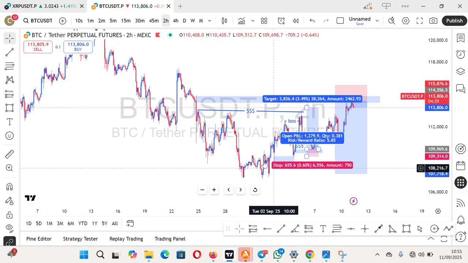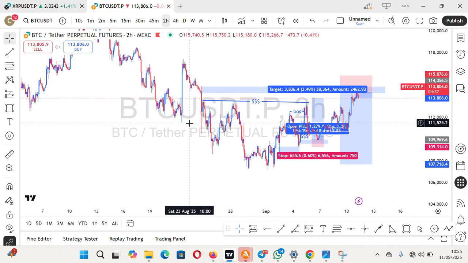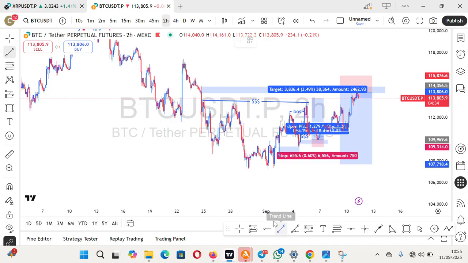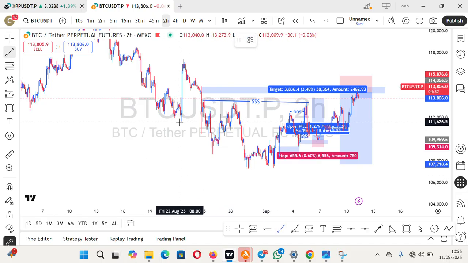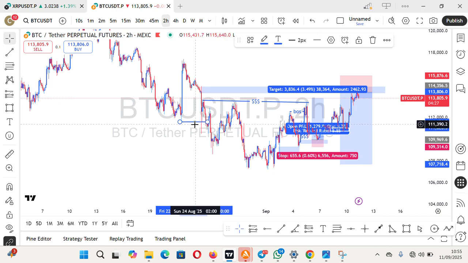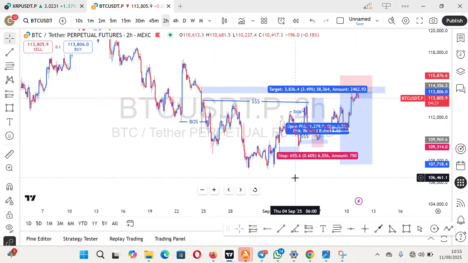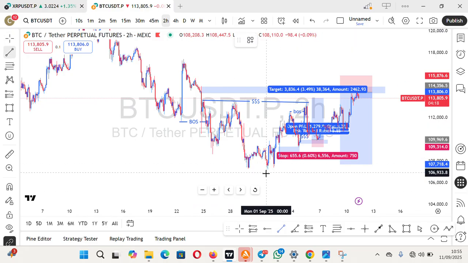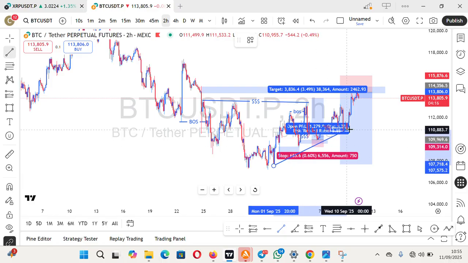This is the reason I'm taking the trade. I marked out my break of structure here, which is one of the confluences, but the main reason that I'm taking this is because of this buy side liquidity here. You can see this trend line, like when you draw it out here. So I believe there's liquidity lying down here that the market will come and sweep later. So that is the reason I'm taking this sell.